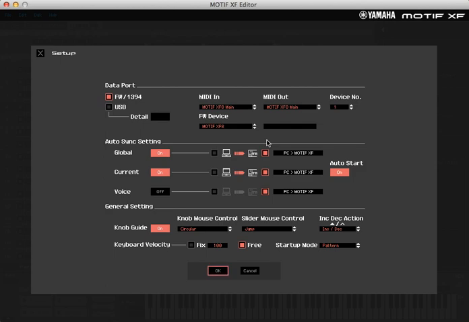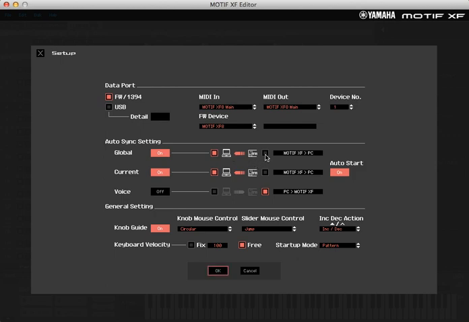But let's say you wanted the information to flow from your keyboard to the computer, then you would choose this option here. As you can see, the arrows now point towards the computer. In other words, it's taking information from my keyboard to the computer.